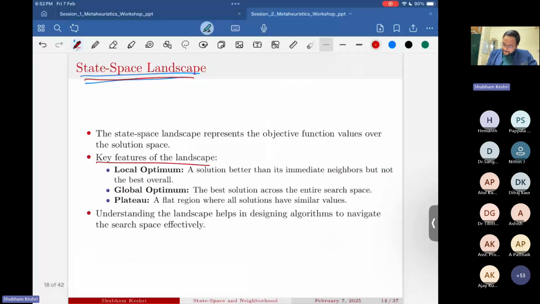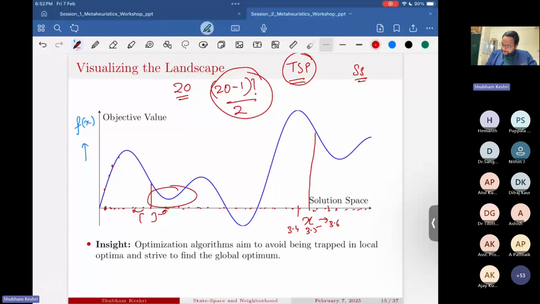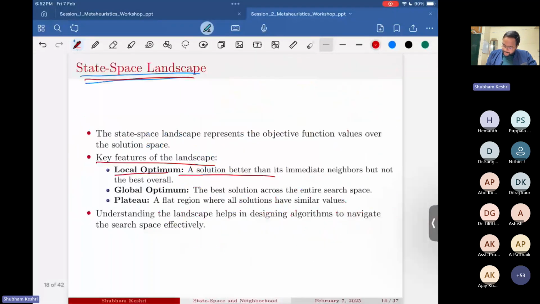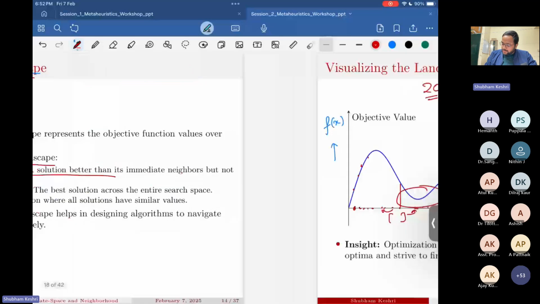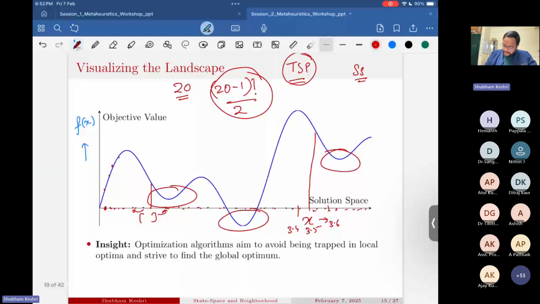Yeah, so features of the landscape: there can be local optima. So these are local optima. This is also a global optimum, and it is also a local optimum. Global optima and plateau. So you can also have a plateau. Okay, so what does that mean? It is something like this. Okay, plateaus. This can be curves as well.